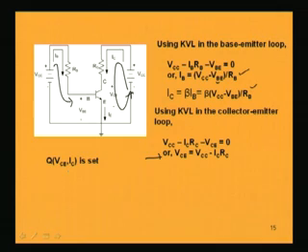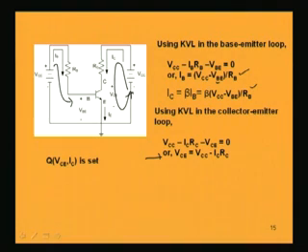This is a simple biasing circuit known as fixed bias, but we will see later on that as far as the stability of this operating point is concerned, it is not a very good circuit, because it is very sensitive to beta variation as well as temperature variations, and that is very evident here. If I have a change of beta, obviously it will affect this collector current, because in this expression you can see that beta is coming in. So, beta change means the collector current will change.